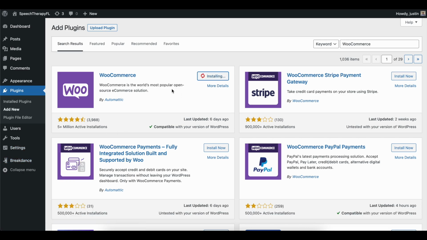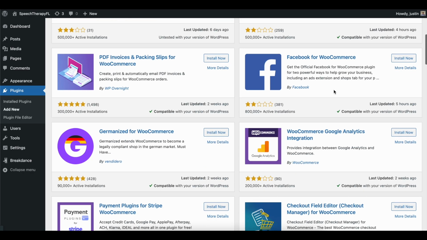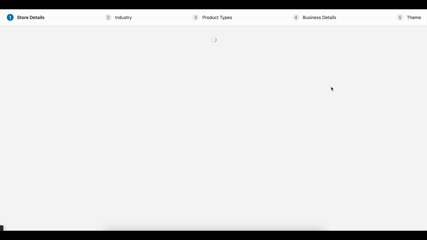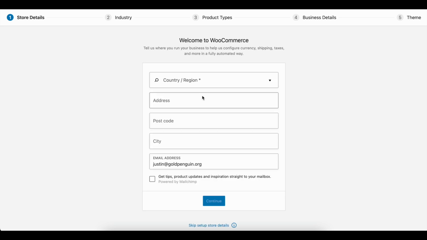First of all, install WooCommerce. You can find this on the WordPress plugin page. It is free. Go ahead and install that, and then we'll activate it. We do have some other options here, like PayPal payments, Stripe payments, and I know there's more of them too, like Google Analytics. There's a bunch of things, but you don't really need that right now. We'll get into that at the end of this.